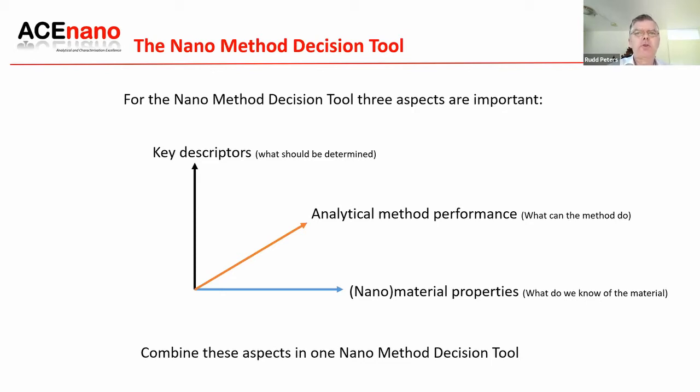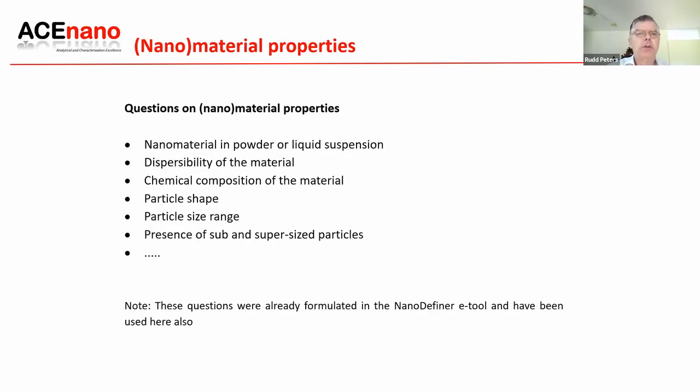So now let's have a brief look at the most important material properties. I've written them down here for you. And the first one is the primary grouping, which we do on the physical state of the material. It can be a powder, a suspension, or an aerosol. And depending on this, some methods will work and some will not. For instance, BET works only for powdered materials, and so it won't work for suspensions, while DLS, dynamic light scattering, for instance, will work only for suspensions.